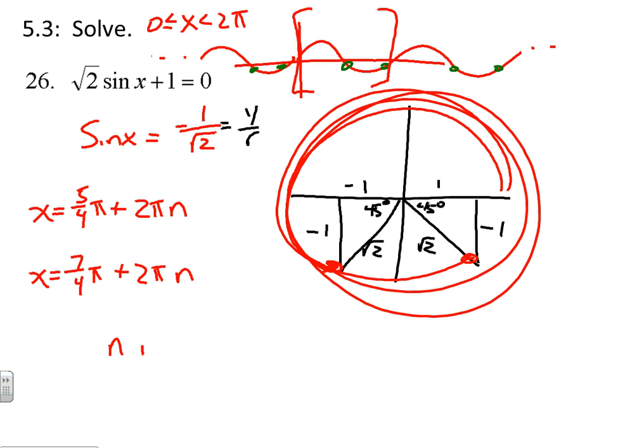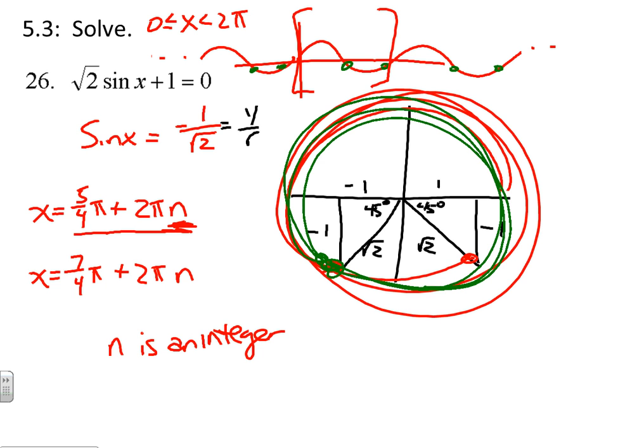If n is an integer. Whoops, spell that right. Try that one more time here. I'm a math guy. n is an integer. So if n happened to be negative 4, then I'd be starting at 5/4 pi and adding negative 4 full rotations. So I would be starting here and spinning around 1, 2, 3, 4 times, but I still end at that point. So when I write this all the time, I'm always in my head at the very minimum saying multiple revolutions, multiple revolutions.